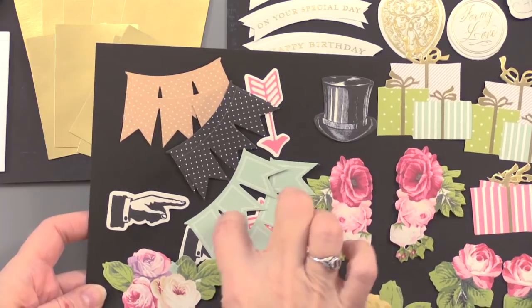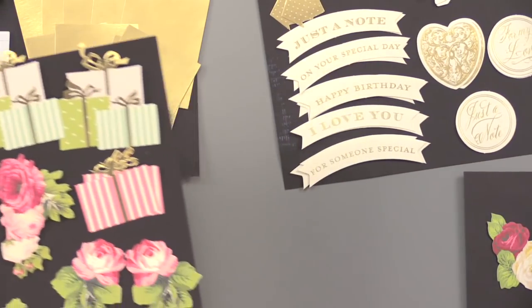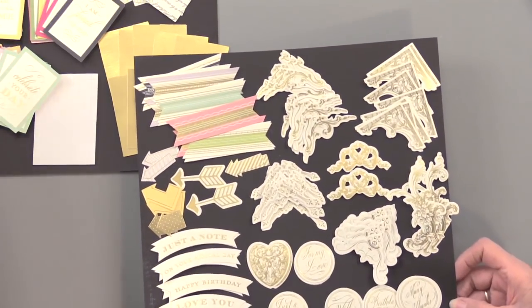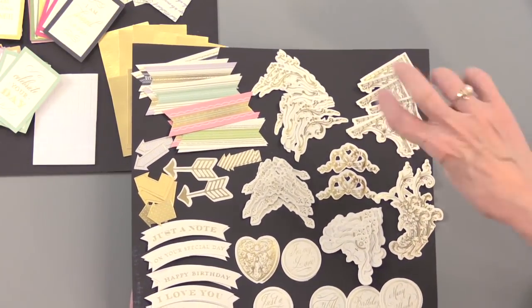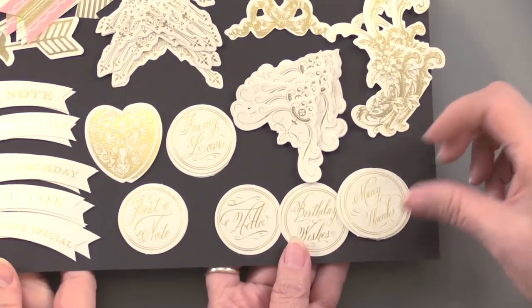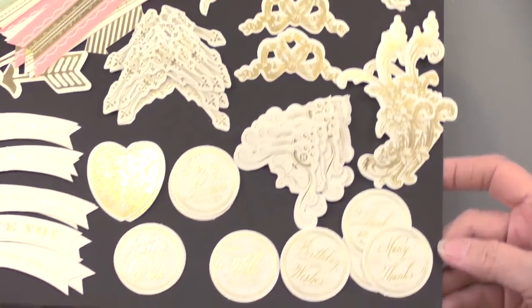And I love these banners. Banner pieces, arrows, little hands. I mean, it's really kind of a vintage look. Presents, so those are lots of fun. And that's really a typical Anna Griffin look. Very, very vintage. And these are foiled, and I think this is just wonderful. A lot of corners, and again, you can turn them. So multiples, as I said. Right. Greetings in banners, greetings in these circles, and again, these aren't just individual, there are multiples under here. So it just would take too much room and time to go through every single thing.